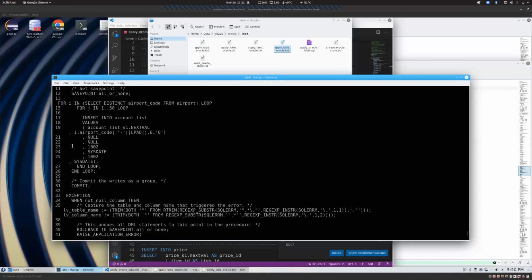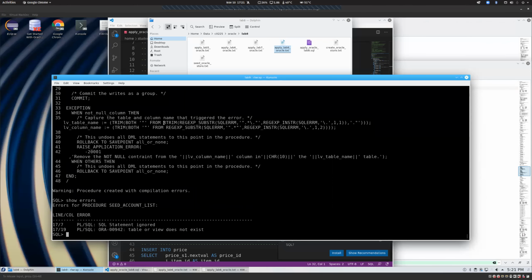So let's go up here, and these line numbers over here are our corresponding numbers. So on line 17, oh, that account list table doesn't exist. So I need to go look at my code and see why I don't have that table, or did I miss a step? Something like that. So that's how you can diagnose those, because you don't ever have to change the code in this, but you might have an issue outside of this code that this code depends on and therefore won't work.